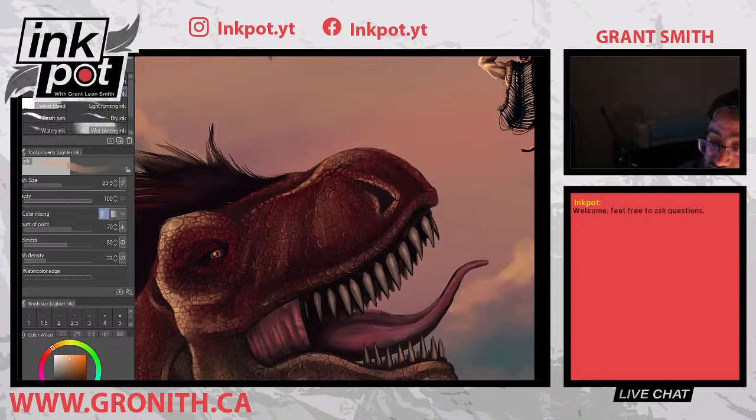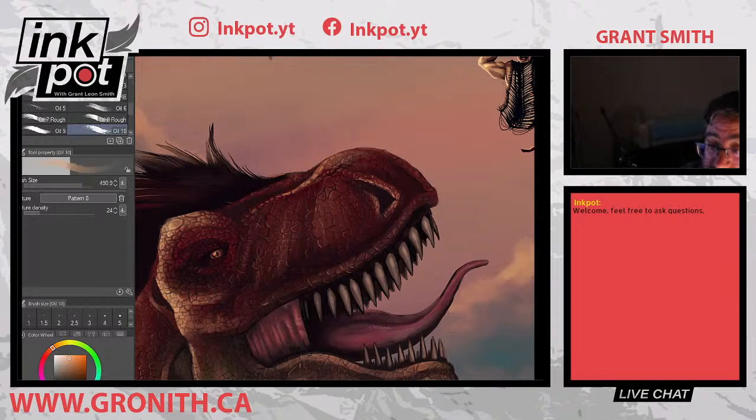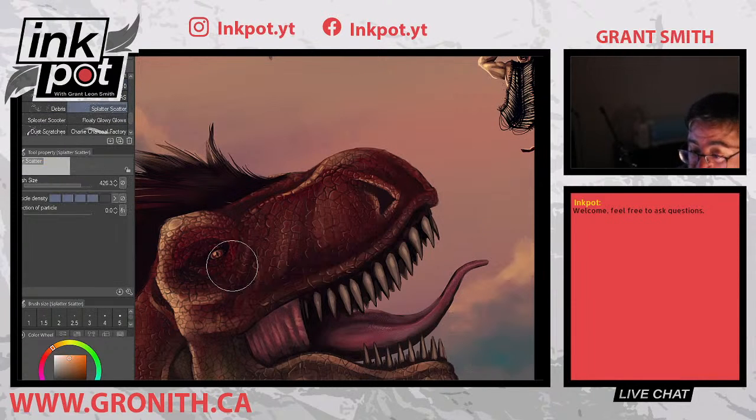I'm just going to grab a brush that has more of a spatter brush again. I'll bring the size of that way down, and I'm just gonna, nope, need that smaller, just where the highlight areas are there.